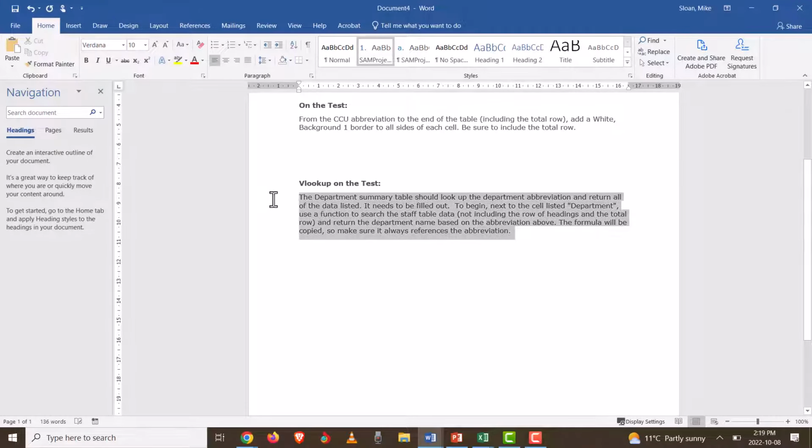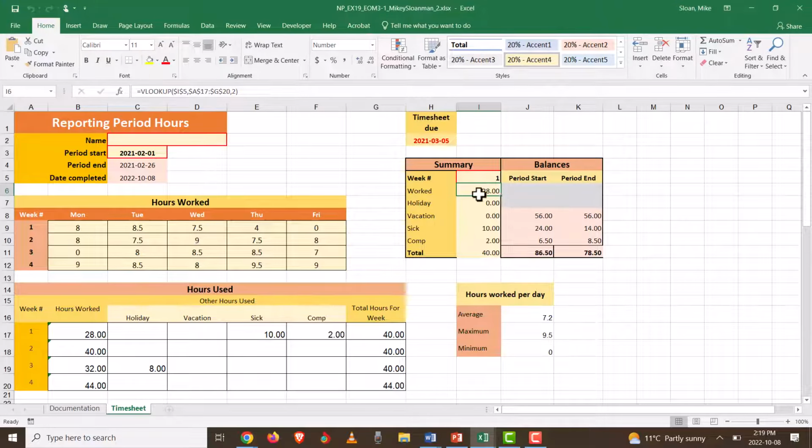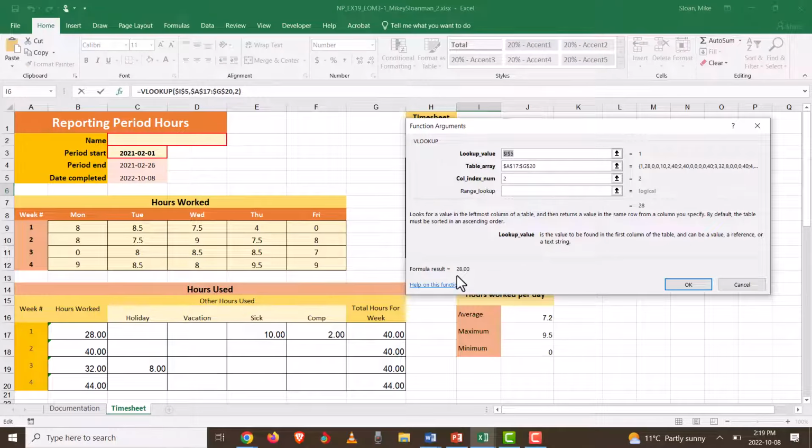However, what I am going to tell those of you that watch the video to the end is that the VLOOKUP on the test is almost identical to the VLOOKUP we did in week 3. You remember in week 3, we had several items we had to deal with. We were making the lookup value absolute. The test will not tell you to do that. It will expect you to know that. We were making the table that we were looking up absolute. The test will not tell you that. It will expect you to know that.